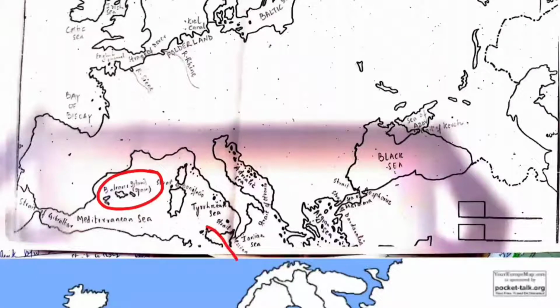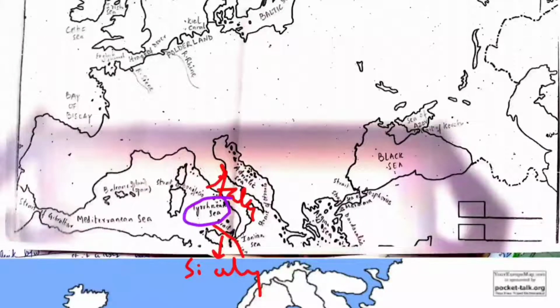Then we have the Strait of Messina. This smaller water body is representing the Strait of Messina over here, and this is separating Italy from Sicily. This small area is called Sicily, and here it is Italy. The strait is joining the Tyrrhenian Sea with the Ionian Sea, separating Italy from Sicily. So this is the Strait of Messina.